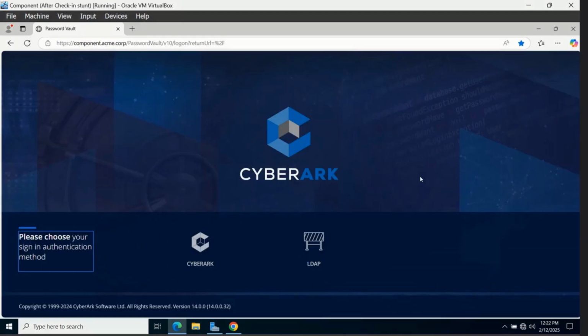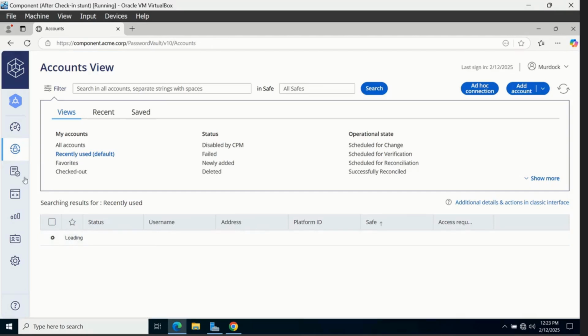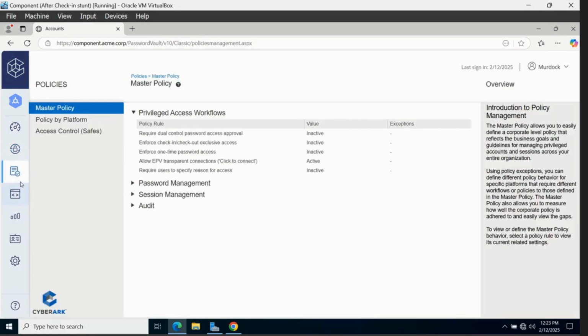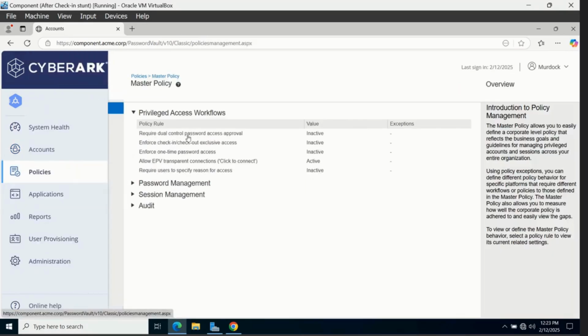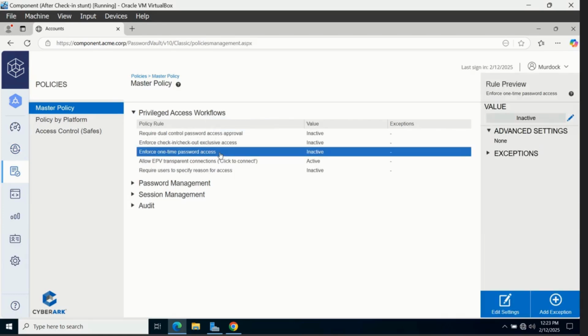Let us now configure the Enforce One-Time Password Access workflow. Log into the PVWA as Murdoch. Navigate to Policies, Master Policy, Privileged Access Workflows, Enforce One-Time Password Access.